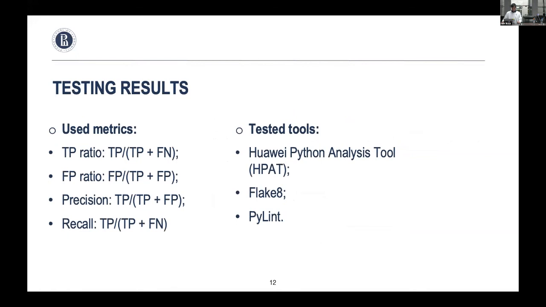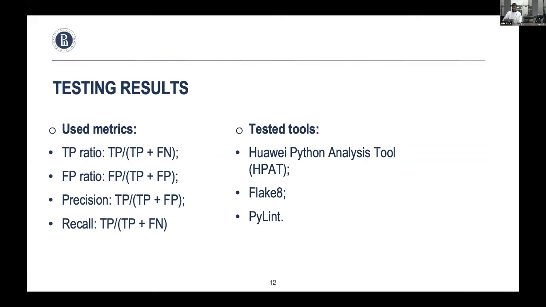So let's have a look at the testing results. The acceptance testing framework allows to gather information about passed and failed test cases for the static analysis tools which have been run.